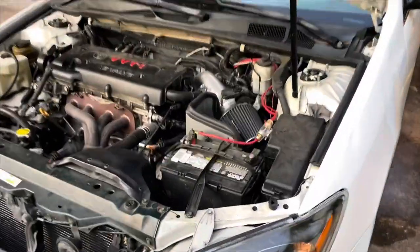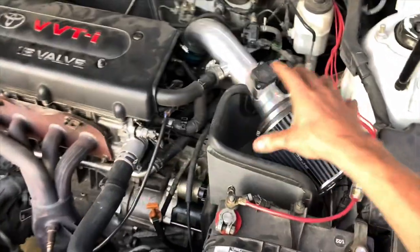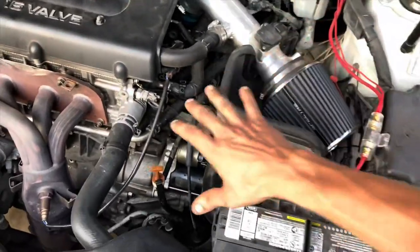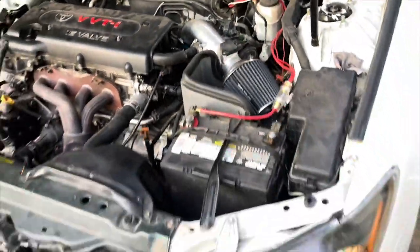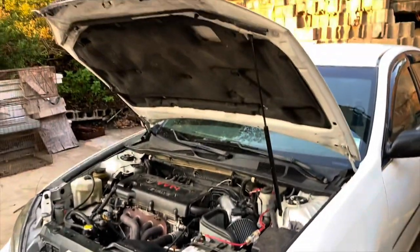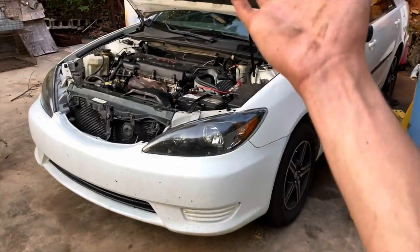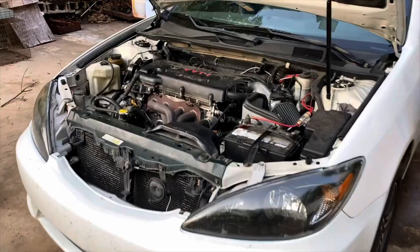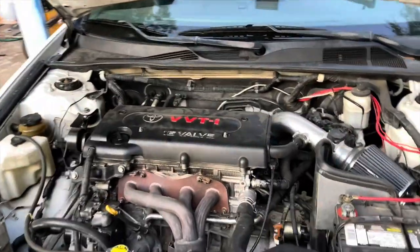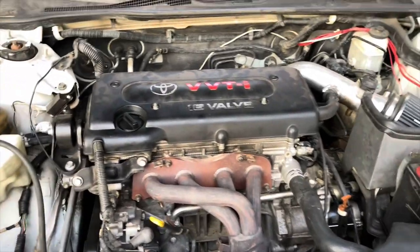We're out here on location. I'm gonna start out by just undressing the basics - take the battery out, take the intake off, because all this is gonna have to come off no matter which way I do it. The transmission is down there and a lot of this is gonna be in the way. The hood's gonna come off. Still haven't decided if I'm gonna pull it out the top, side, or bottom. I'm leaning towards pulling the motor and everything out together - seems like the easiest way.